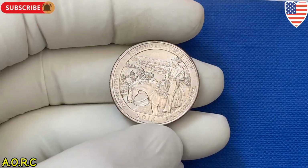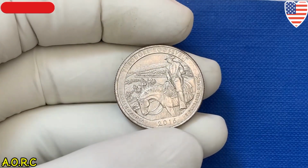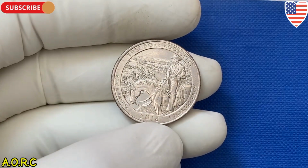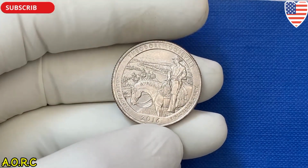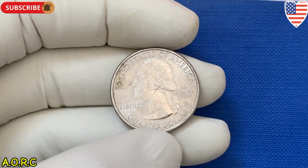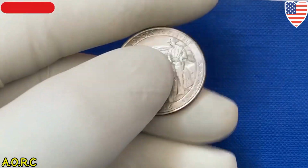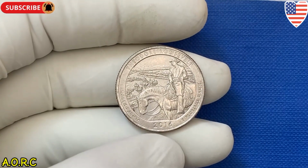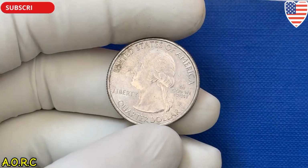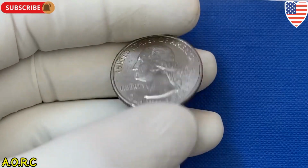Now, let's shift to what makes these coins so sought after by collectors. While the standard circulation versions are readily available and worth their face value, certain coins in the 2016 series are incredibly rare due to unique factors like minting errors or low production numbers for specific varieties. Coins struck at the San Francisco Mint with an S mint mark in a proof or silver proof finish, for instance, are particularly desirable. Even more exciting are the error coins, which can fetch astonishing prices at auction.